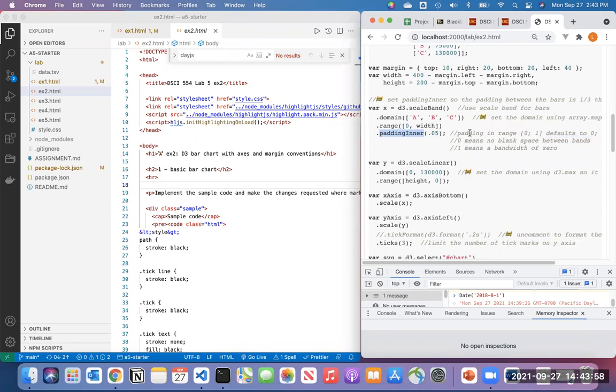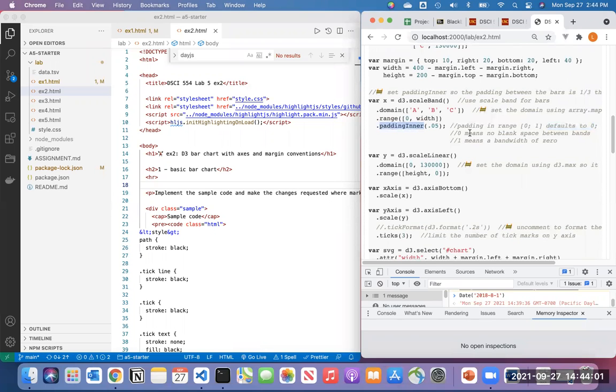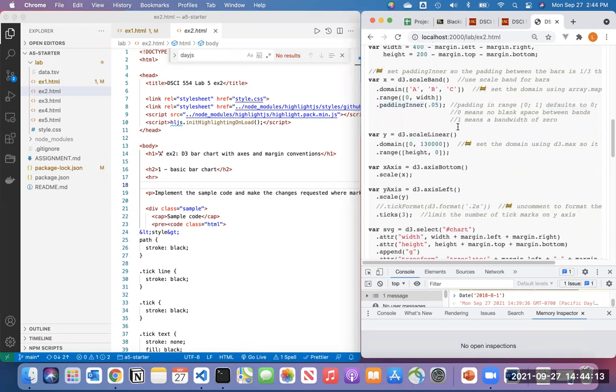So this is in pixels. Sorry, this is a percentage of the range you see, and so it's a value between 0 and 1. So here we're giving a 5% between the bars.